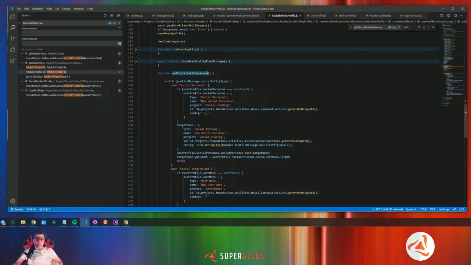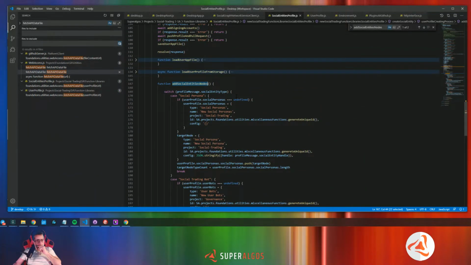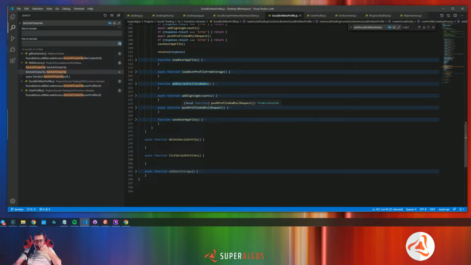So this is add social entity nodes. Okay, we are advancing well.